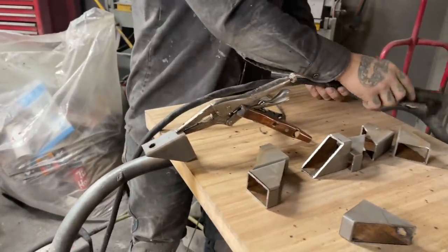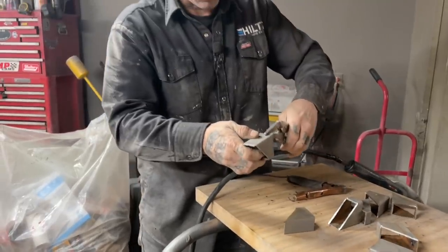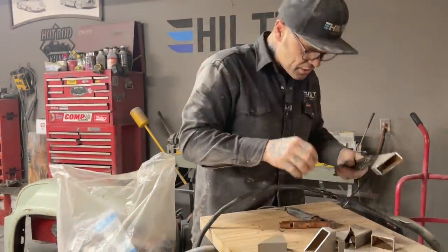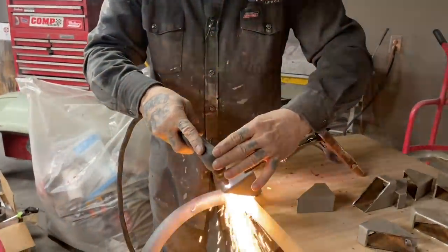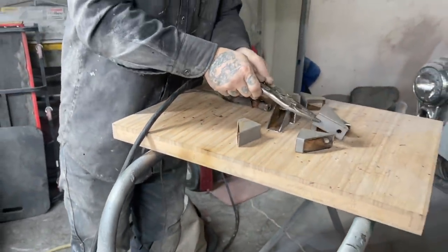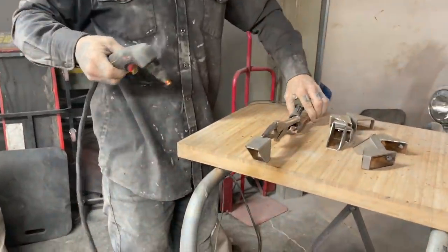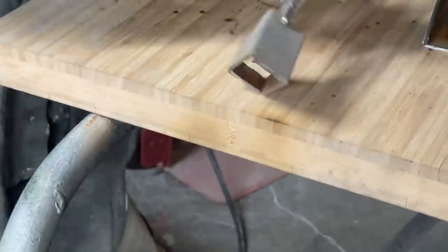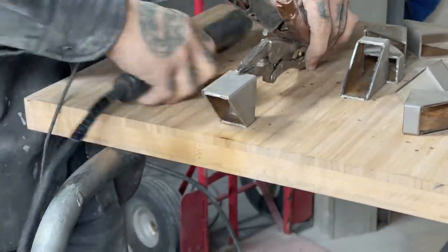We don't want to get the hole too big. We can shove a drill bit down through, and we're going to have to shove a drill bit up through to match. So that's what we'll do. I'll hold this right in the middle of my square tubing, the hole, and then I can match it up perfect. So I know when we take that body off, it fits. There's no guessing. I don't want that to do that. Slow down. Hook it on there so it stays there. Right, Teddy?